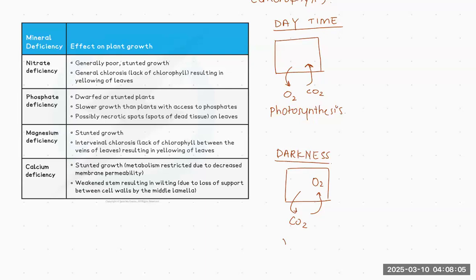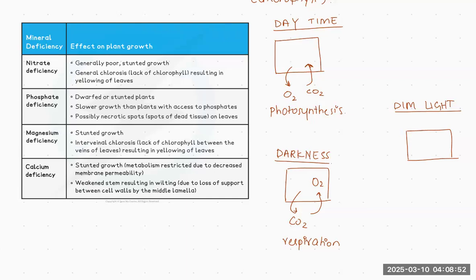What happens when the light is dim? It's not daytime, but it's not quite nighttime. In this case, what is going to happen is, okay, in daytime, the absorption of carbon dioxide, right, is greater. In nighttime, the release of carbon dioxide is greater. Okay. But what happens in dim light? In dim light, you will see both, right?